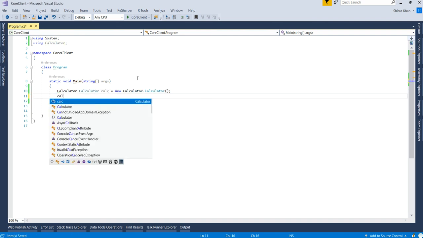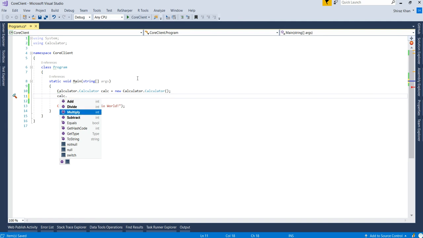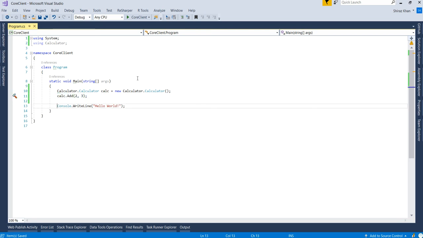Okay, so now cal dot. Now you can see we have these four options. Let's say 2, 3, and show the result in the console. If I copy this, I can use the other functions as well, subtract.